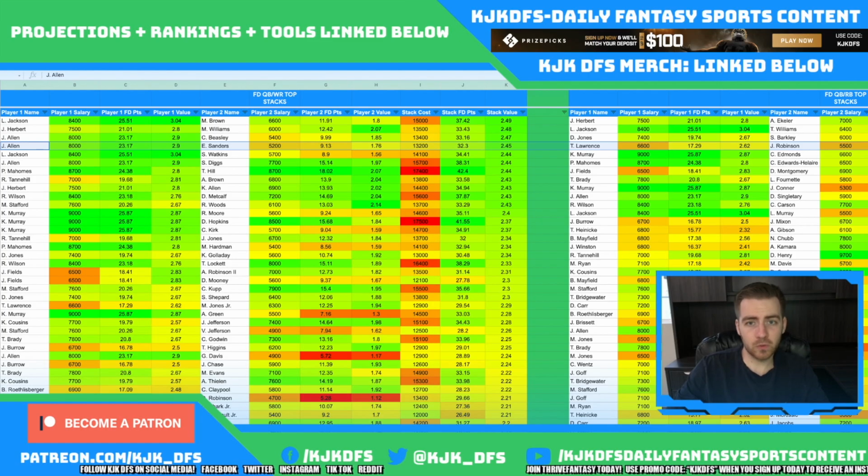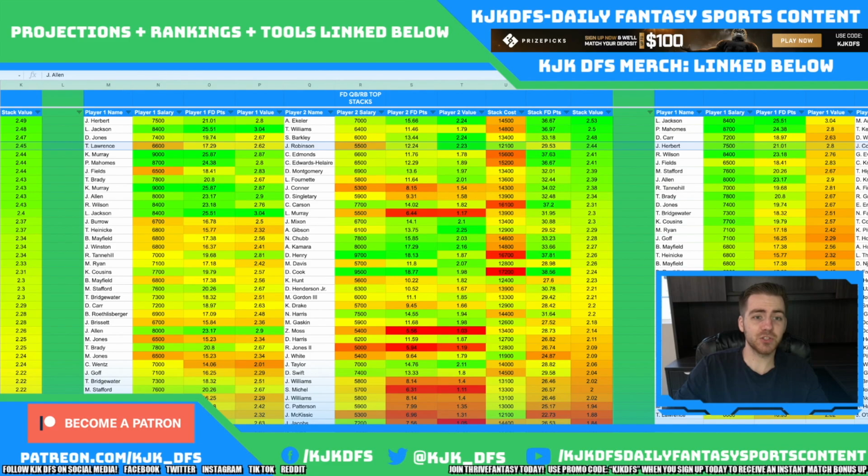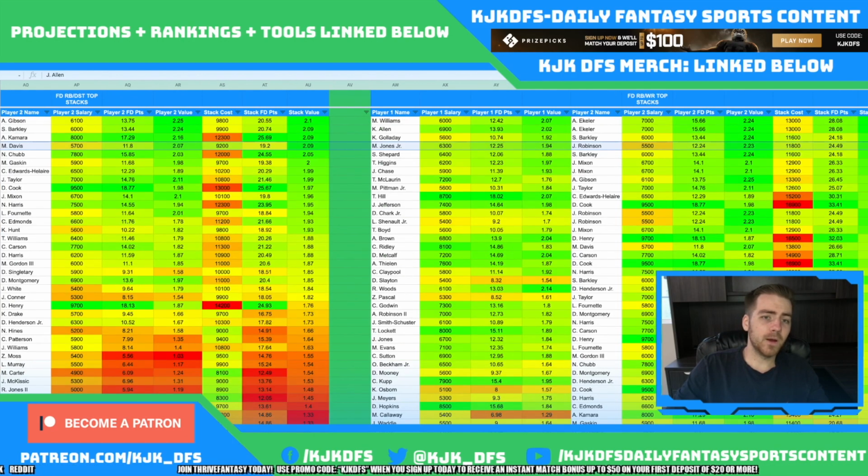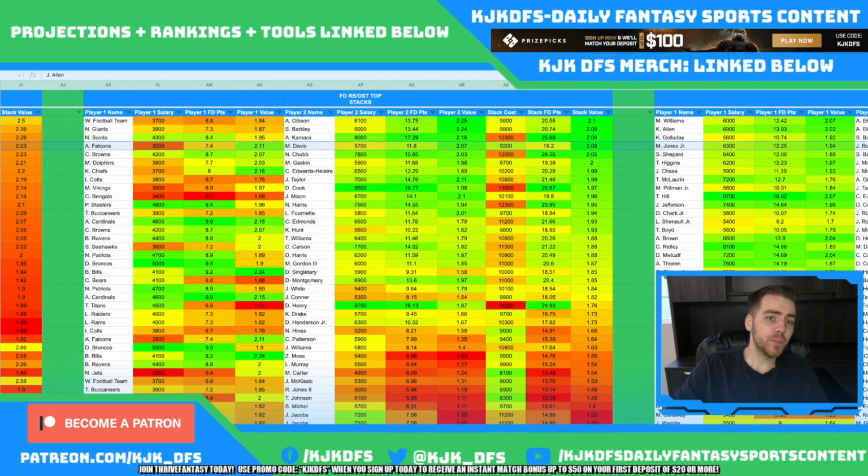As far as QB wide receiver, my top stacks tool was right on point. As far as QB running back, Justin Herbert, Austin Ekeler, great. Daniel Jones, Saquon Barkley, that would have paid off. Trevor Lawrence, James Robinson, he had a great week. All great plays. And then you go over to the QB tight end position: Lamar Jackson, Mark Andrews, Mahomes, Kelce, Darren Waller, etc. And then you got defense and running back, Washington football team, Antonio Gibson.